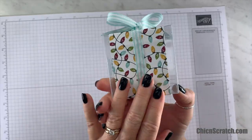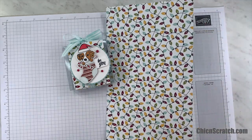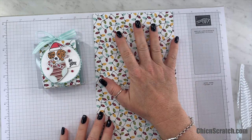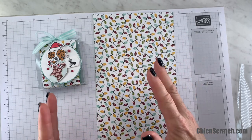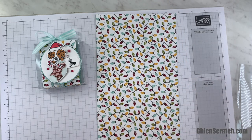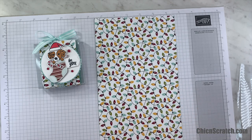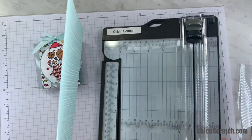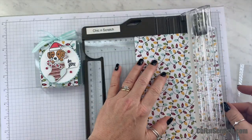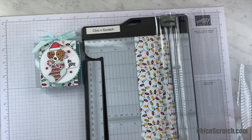Isn't it cute? That's the back of it. Okay, so this is the paper that we're using for this project, and you are actually going to use this same paper on project number 3. So when you cut it, the leftover part will be for your third project, okay? So that's what we're going to do first, is go ahead and cut this to measure 2.5 by 8.75. So 2.5. Save that for your third project.